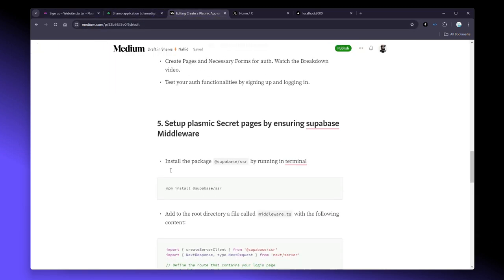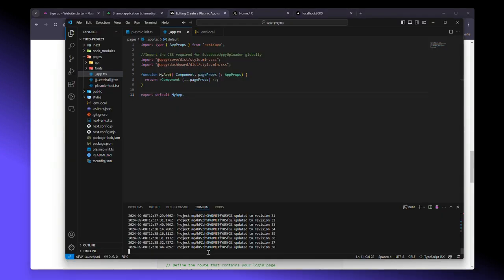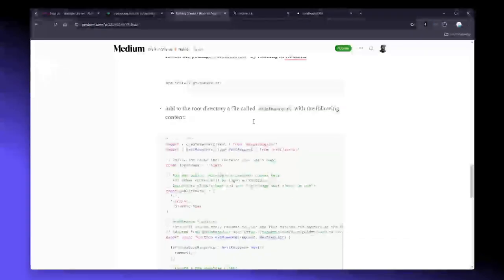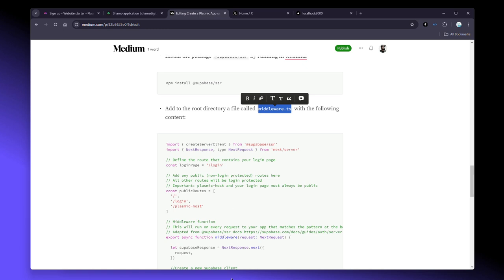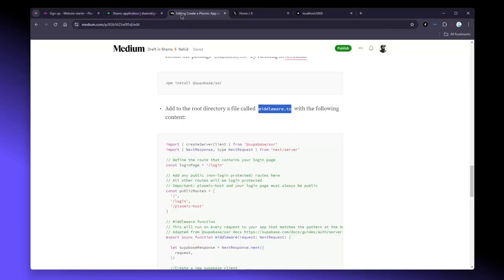So let's do the rest of the setup. So we need to install our packages like Supabase SSR packages, to validate based on our authentication. So let's set up our middleware. So you need to install this package. Let's copy this and go to our terminal and close our terminal for now, and let's paste it. Okay, yeah, it's done. And you need to create another file, copy it and go to our root directory, create the file, hit enter and paste our rest of the code.